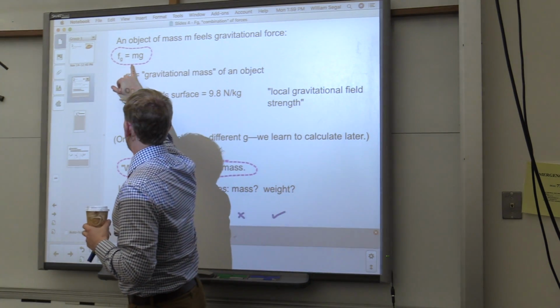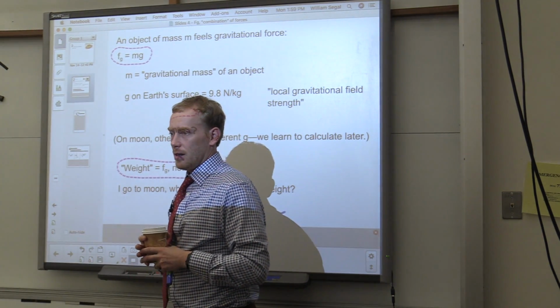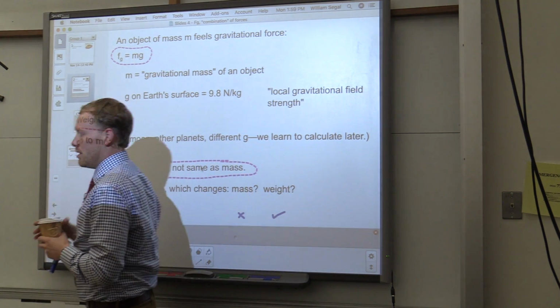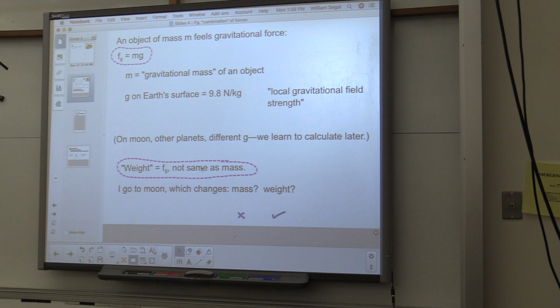I've said here m is the gravitational mass. What I'm saying is that the m in this equation tells you about how hard Earth's gravitational force pulls on it. This has a large gravitational mass because Earth exerts a pretty large gravitational force on it. The gravitational mass is a feature of an object that tells you about how strongly that object experiences a gravitational force. This object has less gravitational mass because Earth has less of a tendency to exert a large gravitational force on this mass.